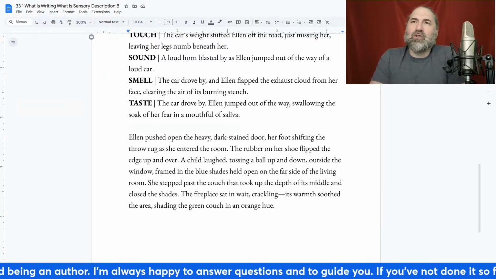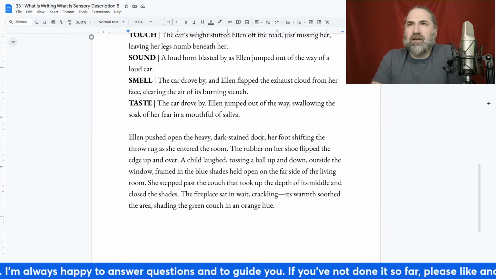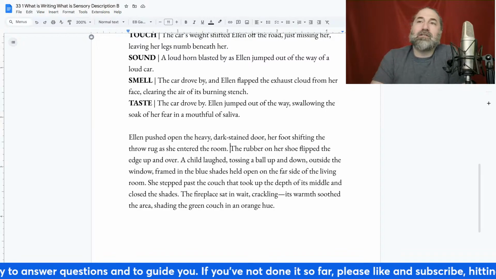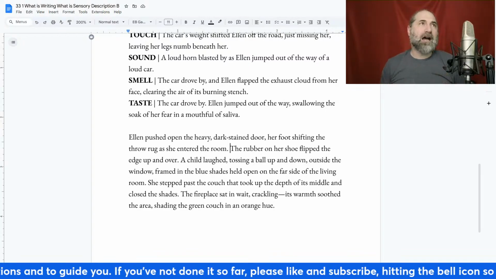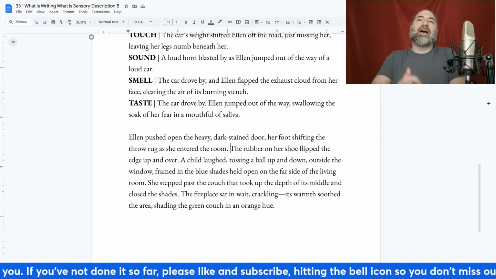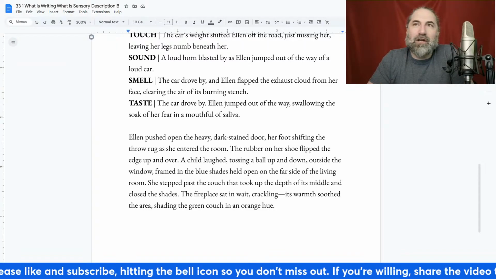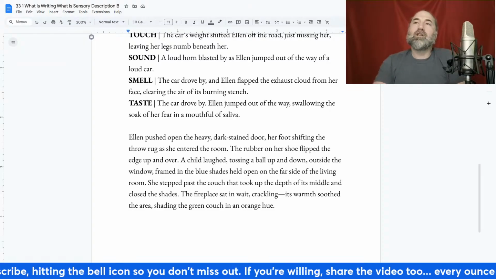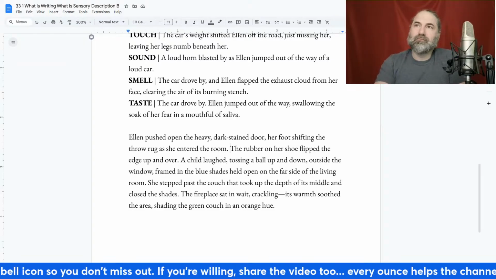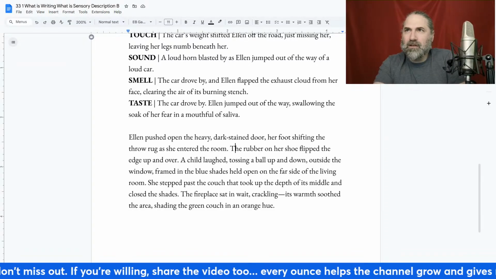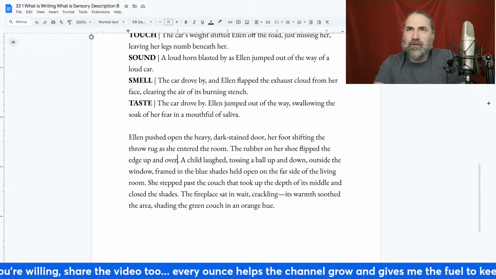All right, now we want to do smell. So there's a couple of things I could do. I could go back to the fire, but I think the fire has enough sensory elements, so why should we go into the crackle of the burning wood? Or could we maybe, all right, the rubber of her shoe flipped the edge over.